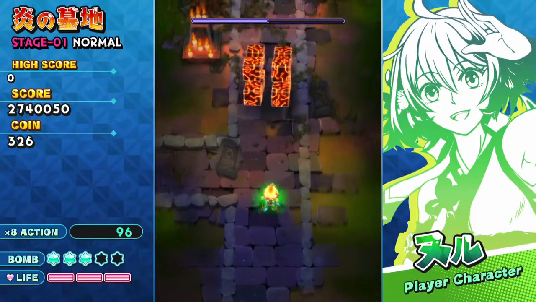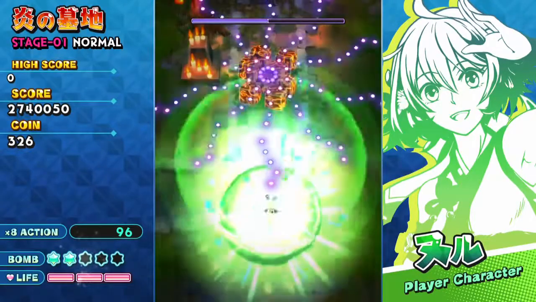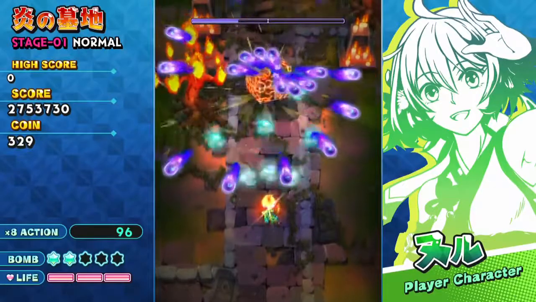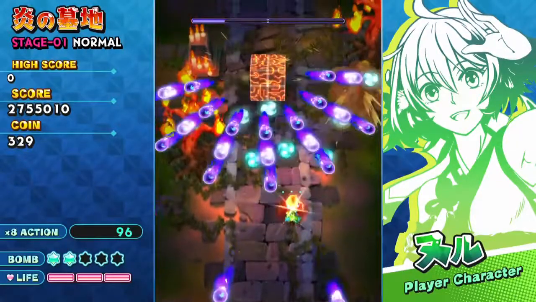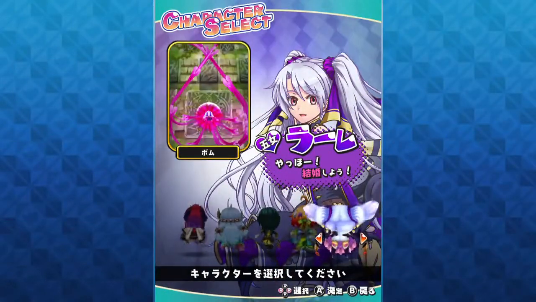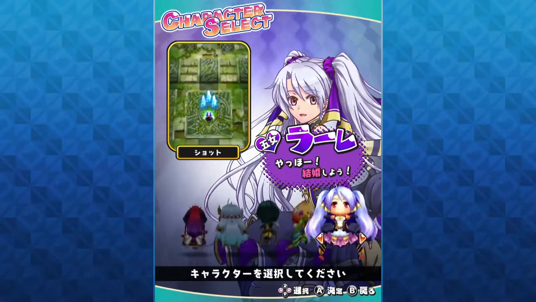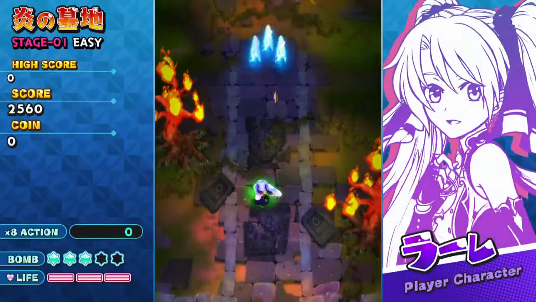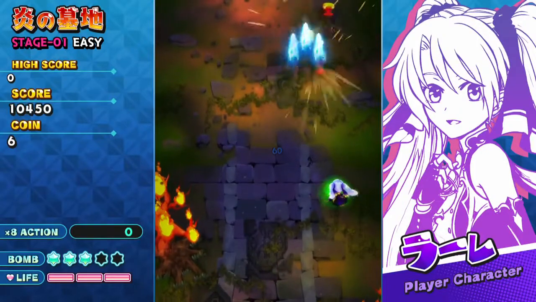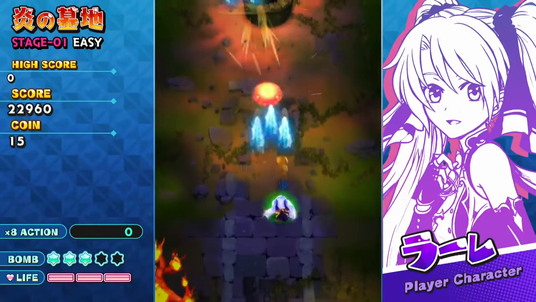And Nuru's bomb is this wind explosion that she fires out in front of her, dealing massive damage to the enemies that happen to be standing in her way. Our second to last character is Raru, the youngest sister. Raru fires a powerful piercing shot. Though slower than the other characters' shots, it probably is the most powerful.